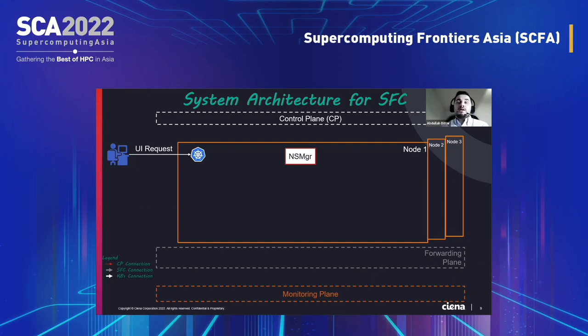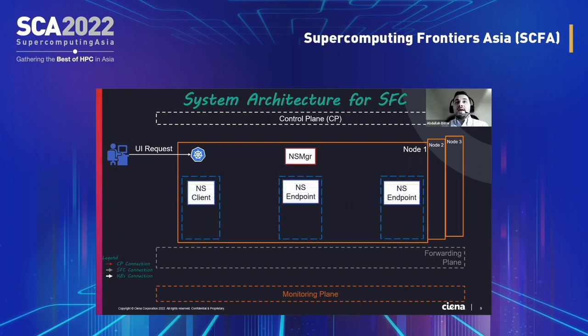The NS manager will examine the annotation key-value pair in the client's request and then check if the required network service is available. If yes, then the NS manager will deploy the pod, or so-called NS endpoints, network service endpoint. At the same time, a client will be provided a pod. Each pod will have a specific service function to perform.